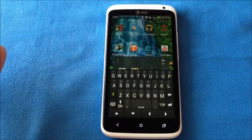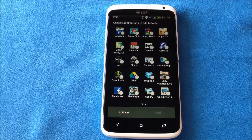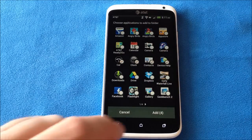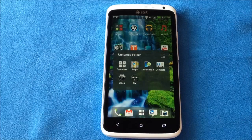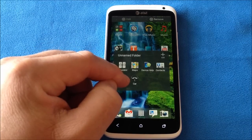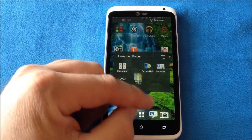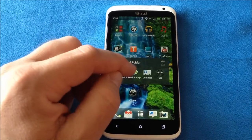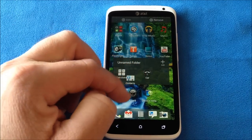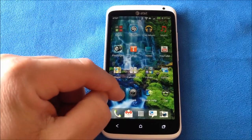You can open that folder, rename that folder, add more apps to that folder by touching the plus, and you can come through here. Any application that you click a check mark on and add, it will add those to the folder. Now to remove a widget from a folder, you just grab it and pull it outside of the folder, and then you are able to remove that application from that folder that you just created. It's a pretty easy process. I really like the integration of these folders within Android 4.0. They've done a very good job.